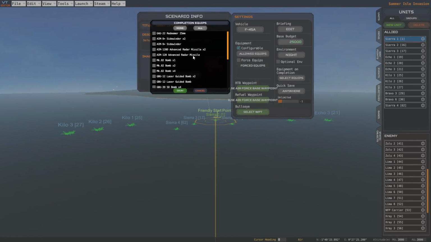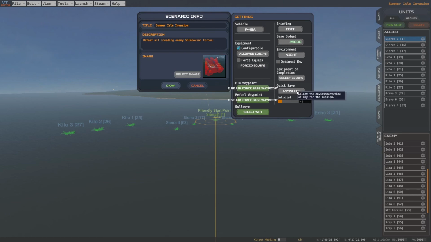So the other thing is, a part of doing this, if you're forcing equipment and you want to be able to make it so that the user's available inventory grows per mission, you're able to tell them that they don't have any starting equipment originally, and that each mission that they complete through your campaign, if you're doing multiple ones, you'll be able to check that they get these items to attach to the hard points of their fighter next time. So it's a great way to add that same thing that the game should be doing, and allowing you to grow into your role as you play the game.